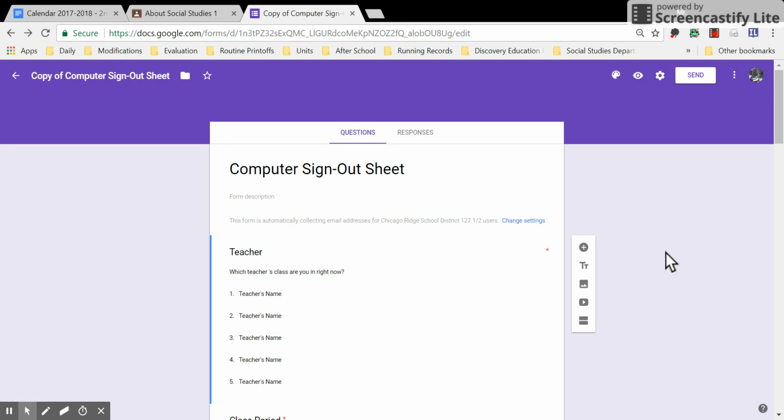I've also used different copies where you have a list of just the computer numbers and then students sign their name next to that. But ultimately what you get in the end is a piece of paper that's easy to lose, and it's hard to systematically organize and look through all the time. If you do have an issue with a computer, you have to look through all these different papers, and sometimes you have to even go to another teacher to find out who had the computer the day before, and all of that takes a lot of time.